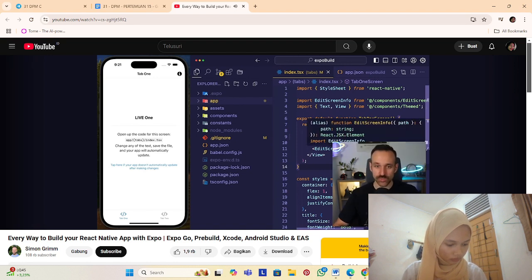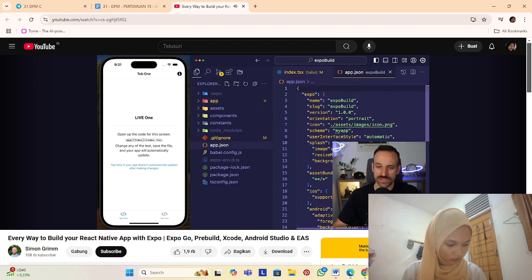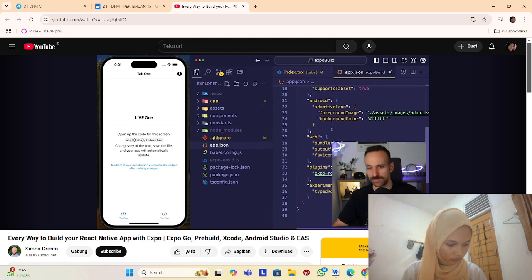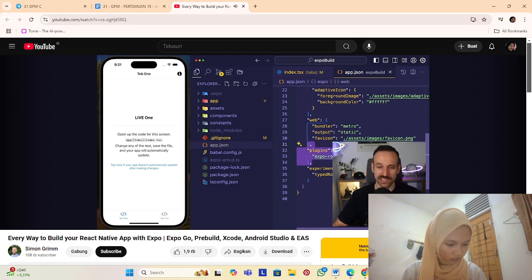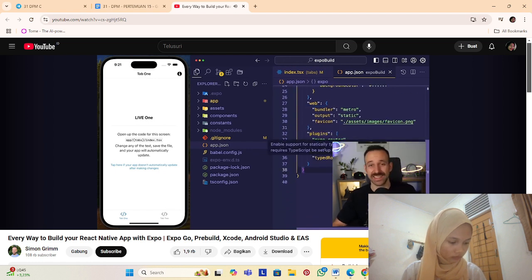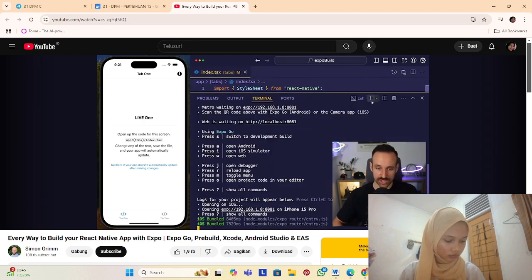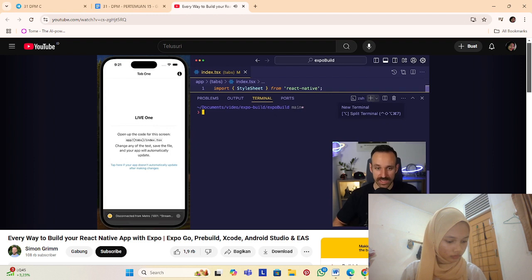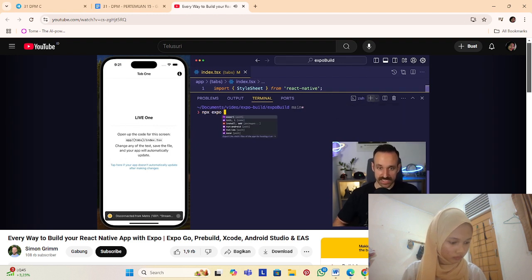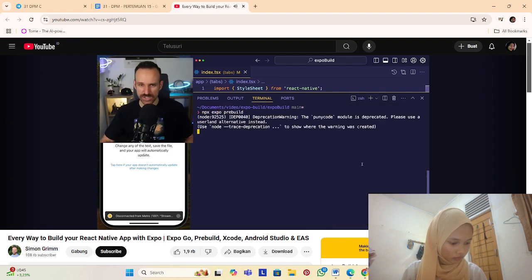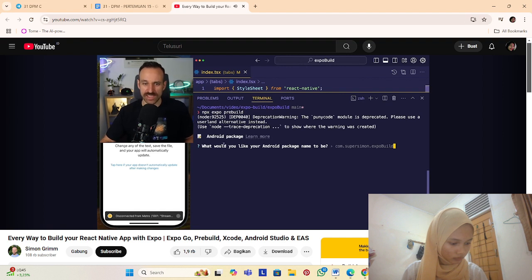So Expo prebuild basically means it will take the information you've specified in your app.json. There might be a block about plugins. It might include some native settings, some config plugins, and then you generate an actual native project. This usually works like this. So let's stop this here, and we do npx expo prebuild. We don't have to follow this up with anything. This usually now asks us, okay, what would you like to name your package? This is the bundle ID.